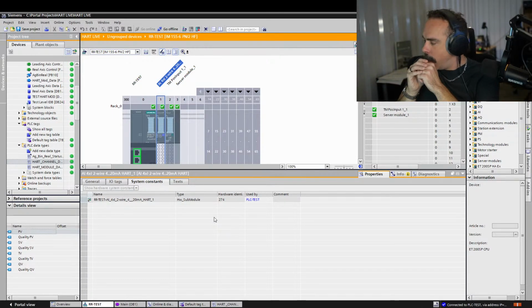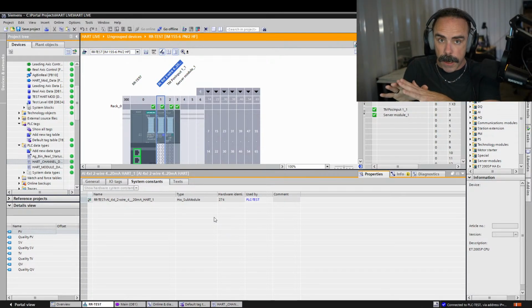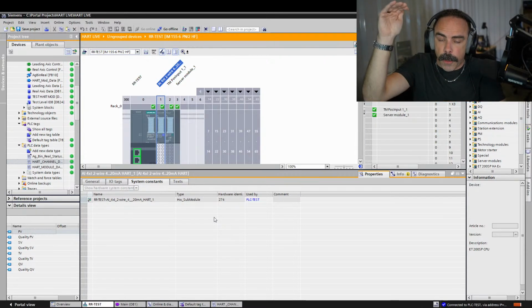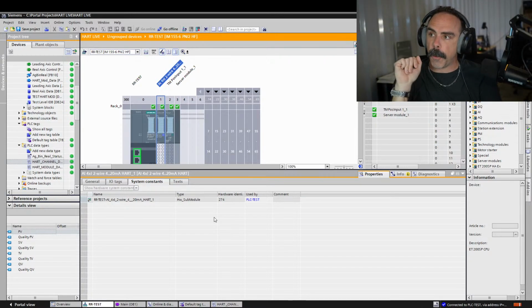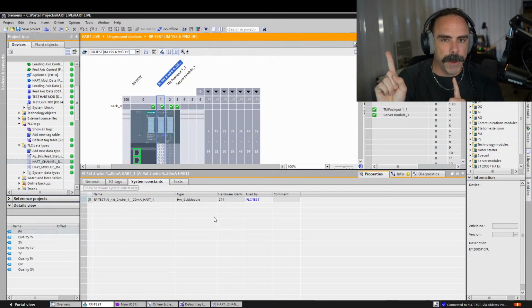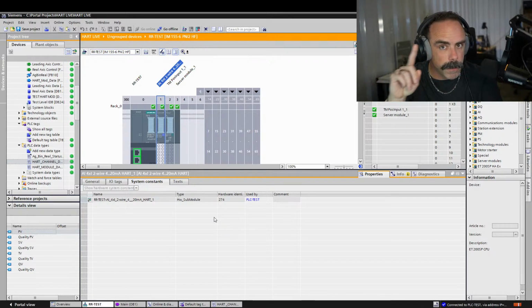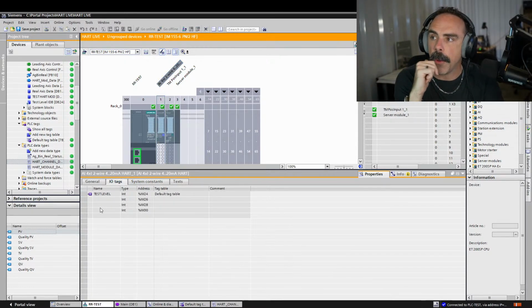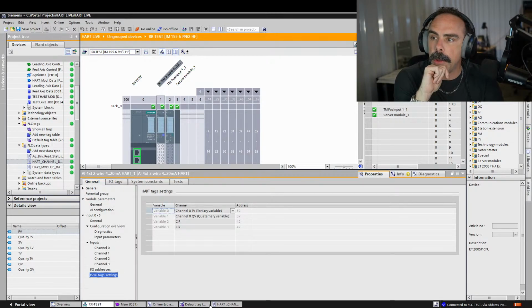anything that you need that's associated with that module. There is a way to get to the process image table from that module. And not even the process image table, you can use that hardware ID to get to its data records. We're going to use that here in a second, because I ended up deciding not to use the process image table portion of it. I ended up using the data records portion of it.